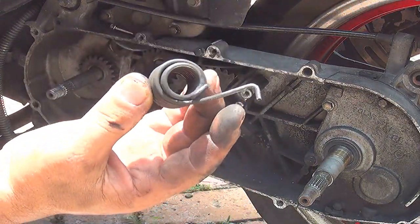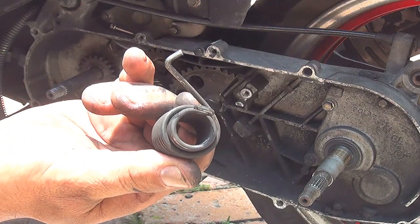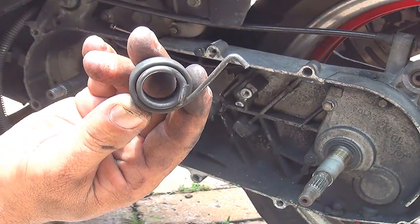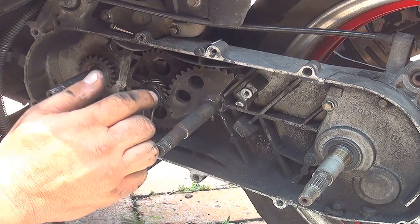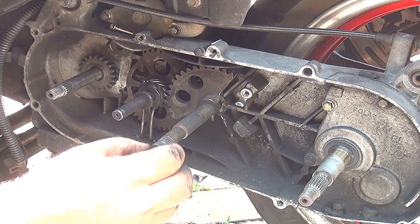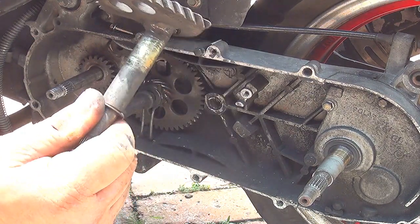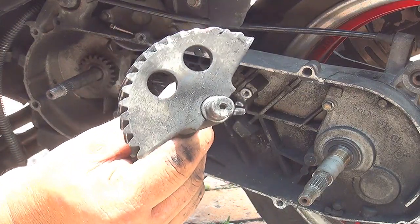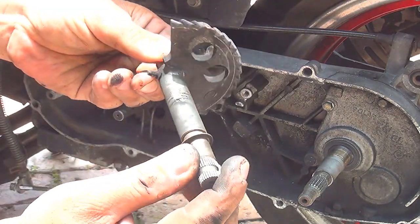This is the spring that is at the kickstart, okay? One side has a hook and the other side is a longer arm, okay? That's how it's built. Now, right here, you can get this part out. Usually there's a washer right here. You can get this part out, okay? That's how the kickstart is, okay? That's how you should put it in and out, okay?